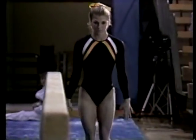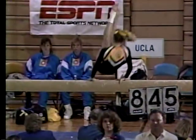Next up on the beam, Michelle Kolovin, and it's up to her to perhaps right the ship for Arizona State. UCLA and Arizona State have much in common in gymnastics. They both have wonderful, complex programs, both very good in men's and women's gymnastics. It's a thrill to be around both institutions. 8.45 was the score for Kelly Siskowicz.